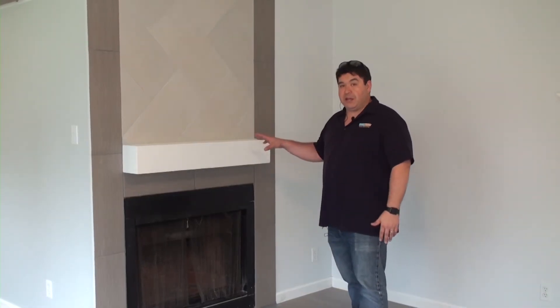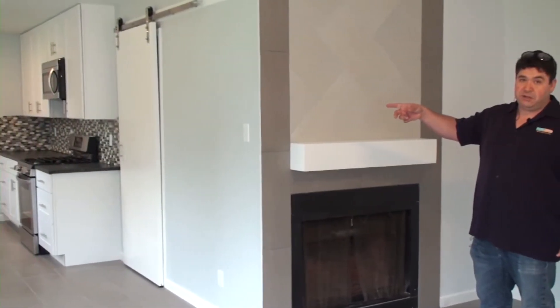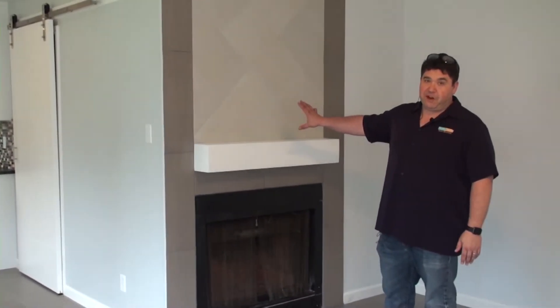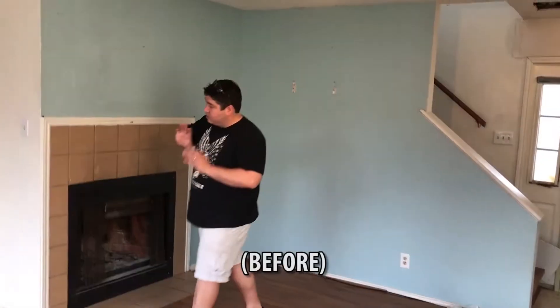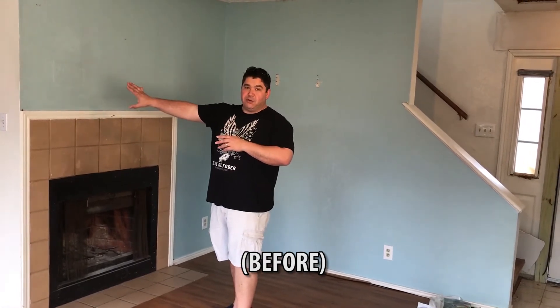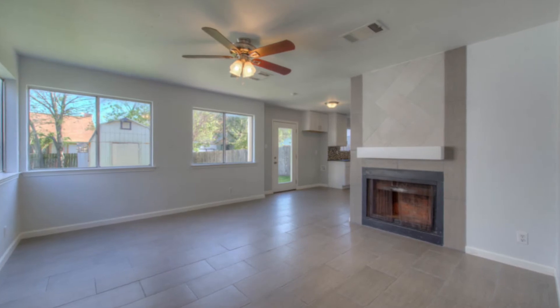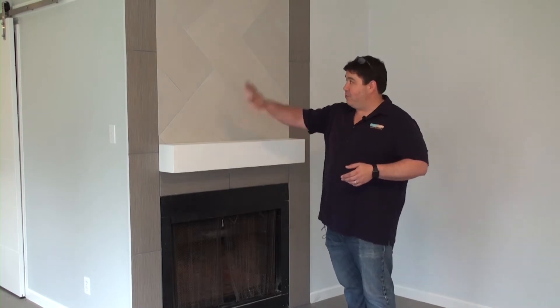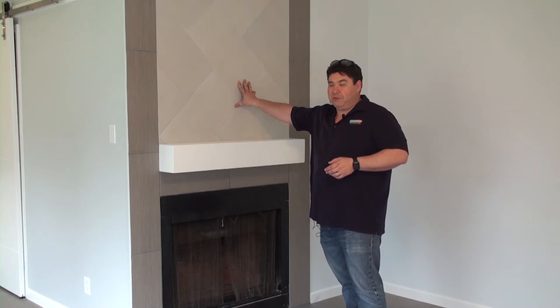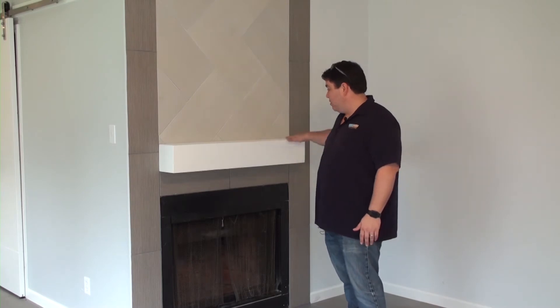The fireplace — in the beginning video I had talked about this — my plan was to do the same tile that's on the backsplash in the kitchen on the back of the fireplace so that it all tied together. But when we got down to it, we were putting in the floor and had extra tile, so we decided to run it up the wall. Then things changed a little bit and we had this idea to run a pattern of the bathroom tile in the center. I'm really glad we did, because it turned out really cool with the tile running up the wall and the contrast of the different color of the bathroom tile from upstairs. Then I had this custom mantle made that I installed here, and I'm really happy with that.